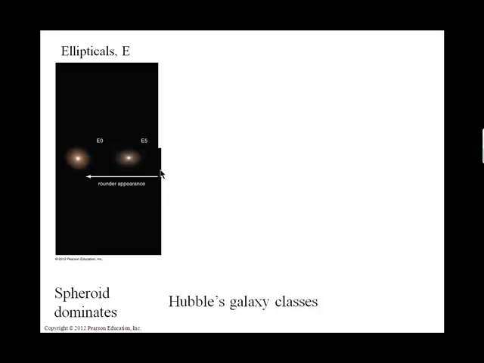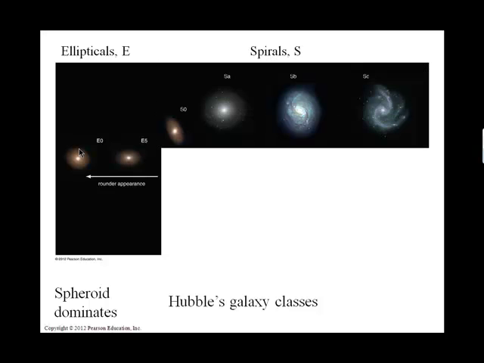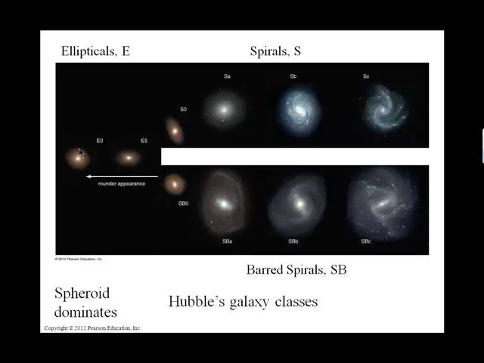So we use the letter E to indicate it's an elliptical galaxy. Now the thing about elliptical galaxies, they're kind of globular. Okay, notice down here it says the spheroidal or the halo region dominates versus the disk. And it tends to change in its being kind of oval or round. So we use the sub 5 for being kind of more oval, the sub 0 for being rounder. So those are elliptical galaxies. Then we have the spiral galaxies kind of face on. And then we have barred spirals kind of face on.